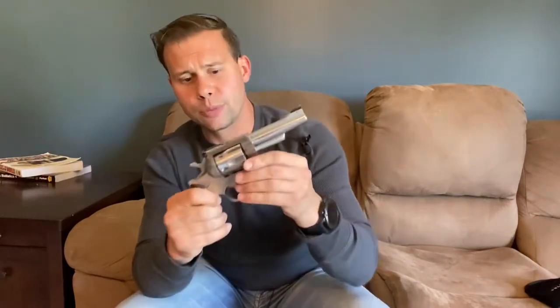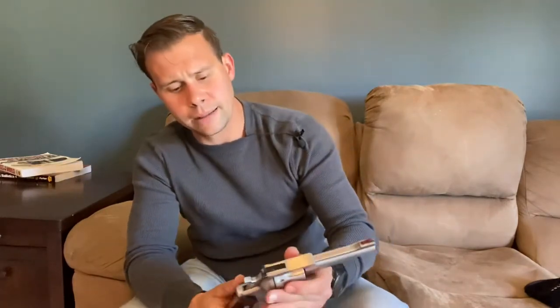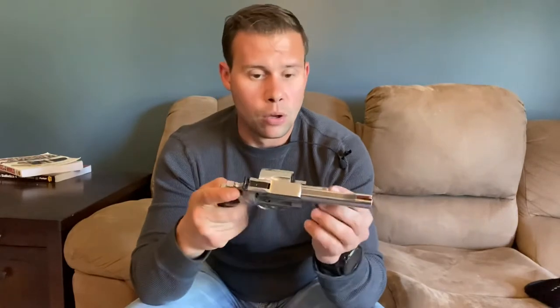There's a half lug underneath which is part of the lockup system for this revolver. This is a medium frame, 33-ounce gun — pretty much looking to compete with something like a Smith & Wesson Model 19 on the police market. We have an adjustable for elevation and windage rear sight, which the previous owner — I got this at a gun show — hit with a little white paint to make that rear sight stand out. I hate black-on-black sights, so I really appreciate that.